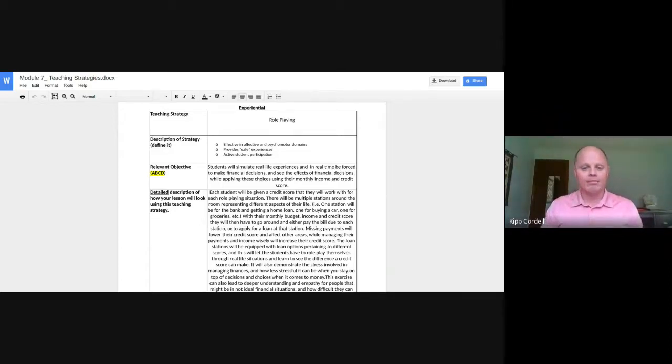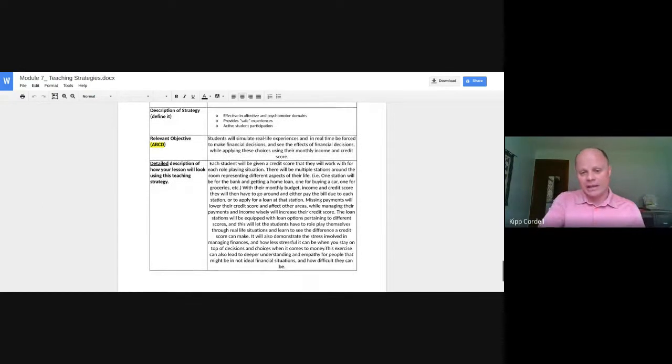So I saw putting them through some real life situations, like in this lesson, for example, it is going around. One station is where they're getting a loan. One is where they're getting groceries. They have these different places where they have to pay for things or get things. So it kind of puts them through real life situations. There's going to be some stresses that happen there, just gets them used to those kinds of things. So I thought that would be a lot of fun for them.